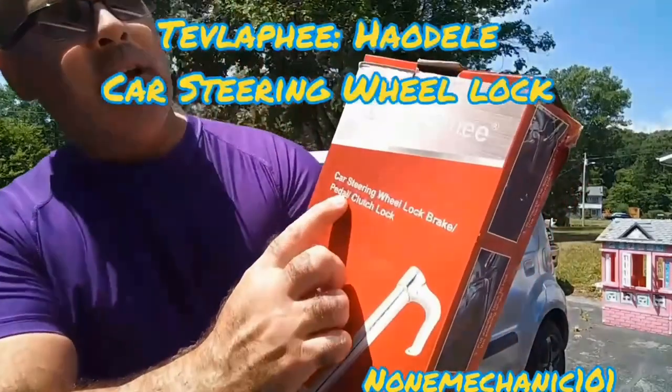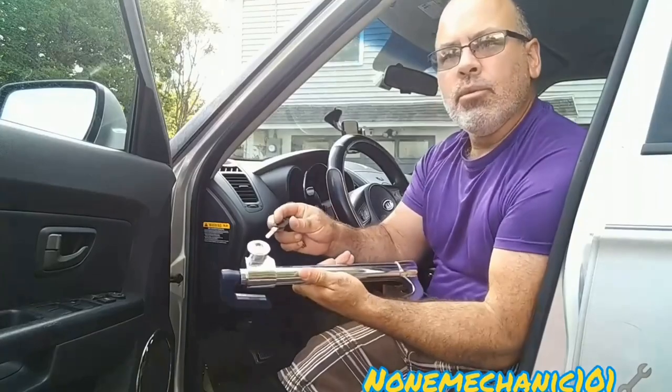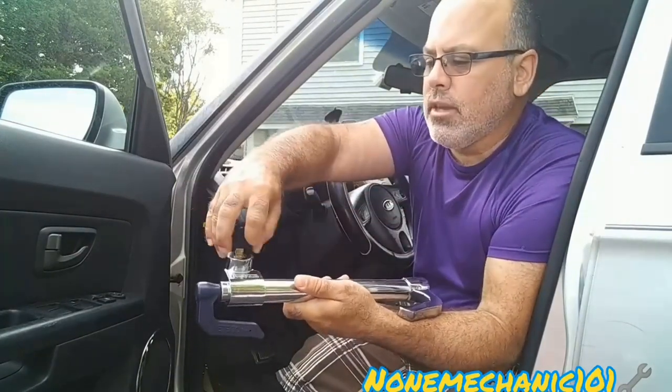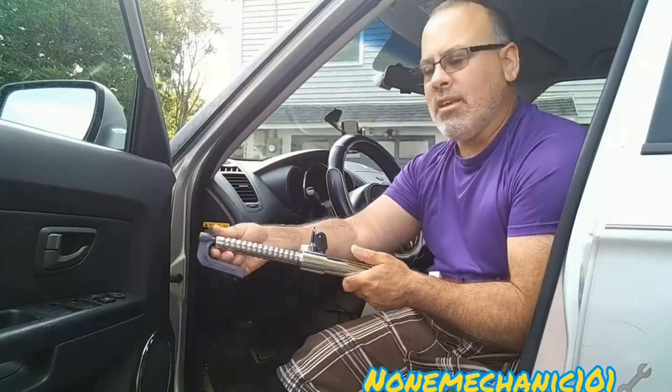Hello my YouTube friend, this is Snarl Mechanic here, and today I want to do a review on this car steering wheel lock. Let's follow the directions of what they told us to do. We're going to take the key, put it on, and once we take the key, we're going to turn it to unlock it. Once you unlock it, you see the three stages they were talking about.